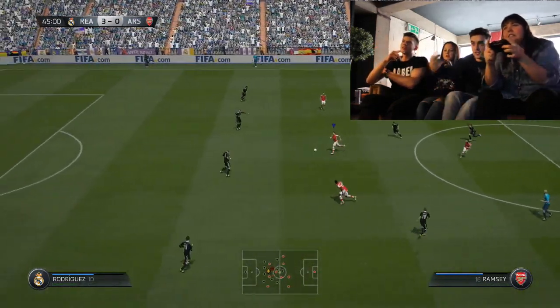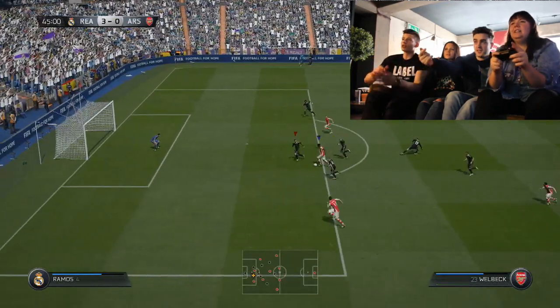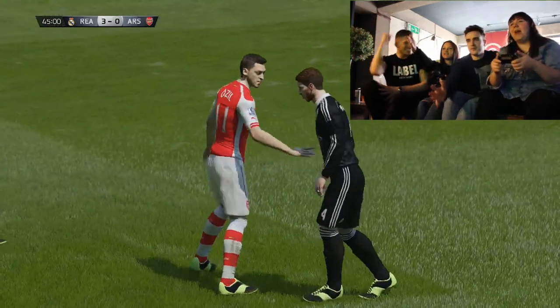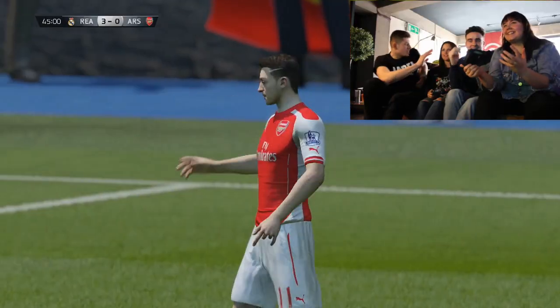Pass. Change again. Change again. Sprint. Tackle. Shoot. That's a penalty. That is a penalty. What happened? You fouled him in the box. I won. You gave away a penalty. You fouled him. I don't know what that means. This is going to be a foul.